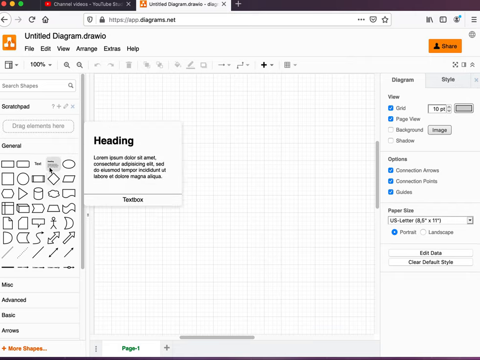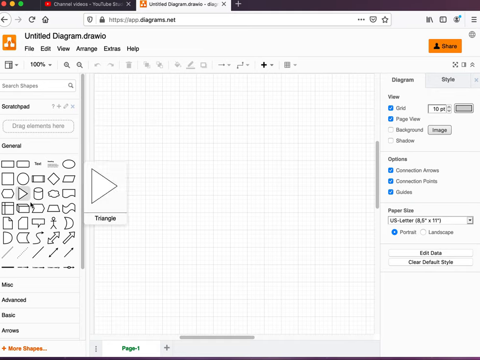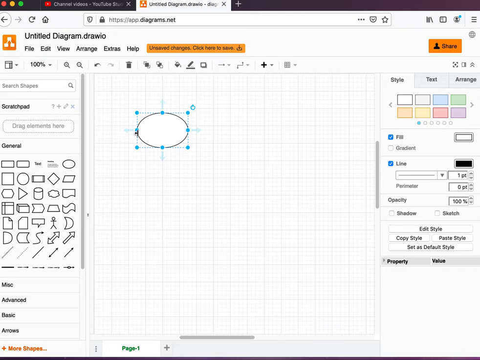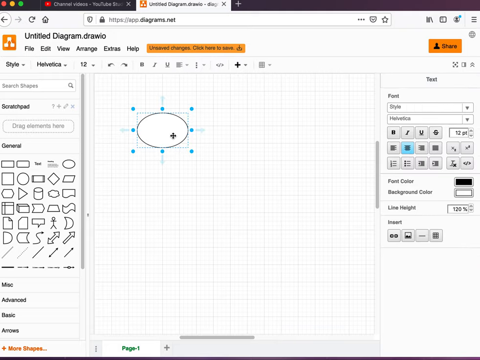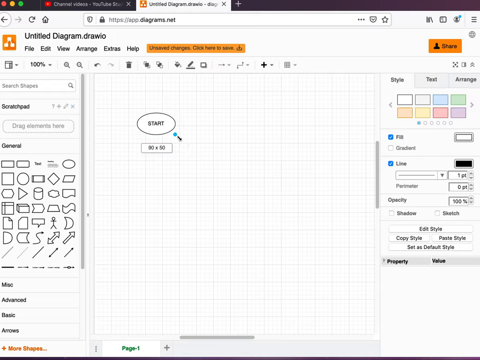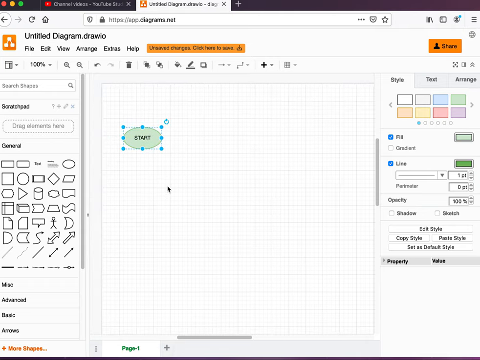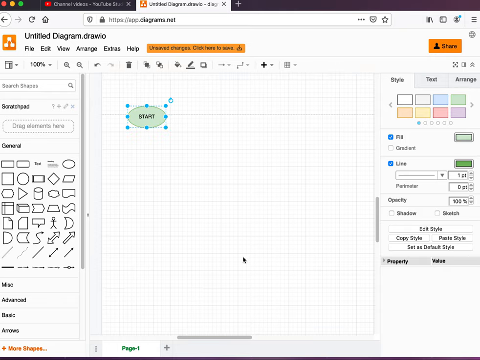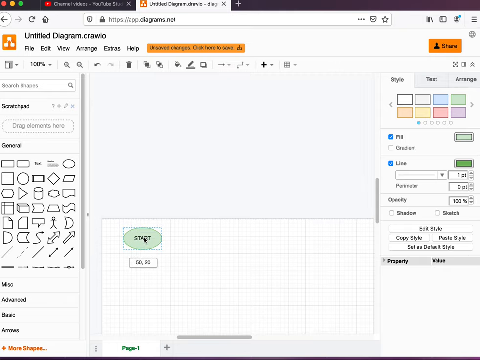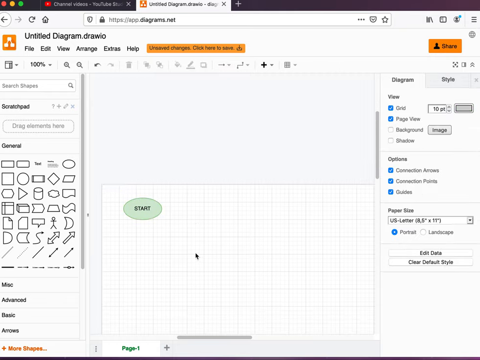Over here on the left-hand side, we have our icons. Over here, we have stuff we've got, and then in the middle is where we put stuff. So if we simply put an ellipse in there, now I have an ellipse. If I double-click it, I can type something in. So I can make this my start point, shrink it, and make it green. I can click and drag it and move it all around. Obviously, if I go off a page, it will just make a new page, so don't worry about getting too confusing.